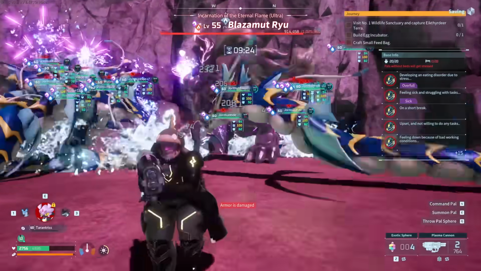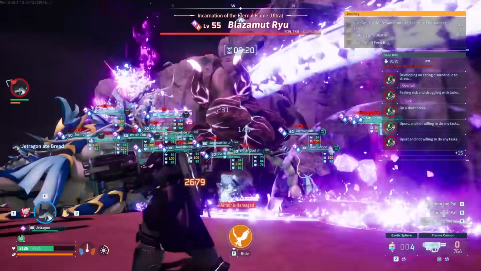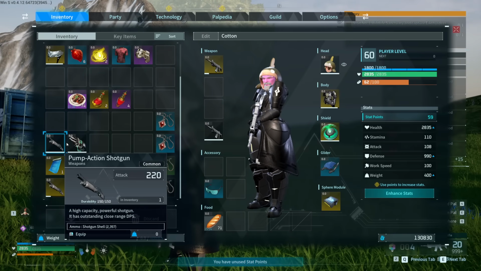Personally, I'm still a big fan of the pump action shotgun as a cheaper option for weapon archetype, and then of course the best way to make the weapons stronger in themselves is to use the higher rarity versions of them up to legendary at maximum.